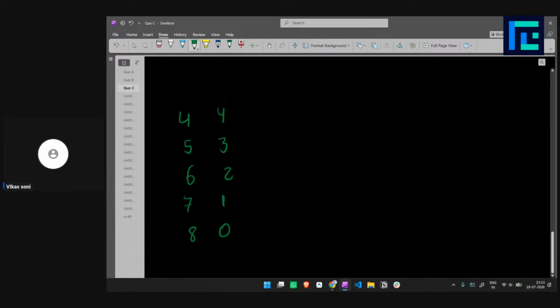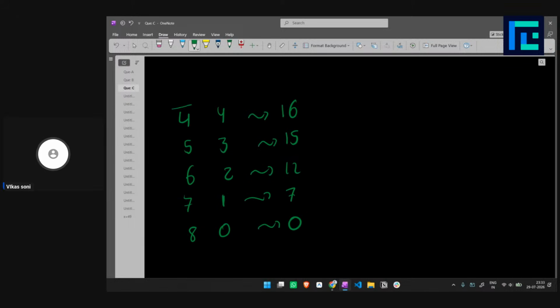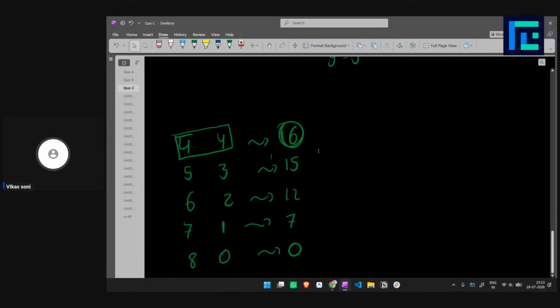So in this case, you can see that X plus Y is constant, right? But the multiplication is 16, the multiplication is 15, this is 12, this is 7, and this is 0. So you can see that if the numbers are closer together, then we get a bigger result in multiplication, right? And this is like a fundamental result.